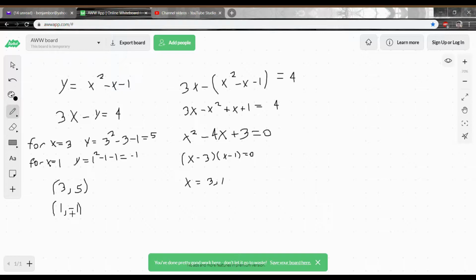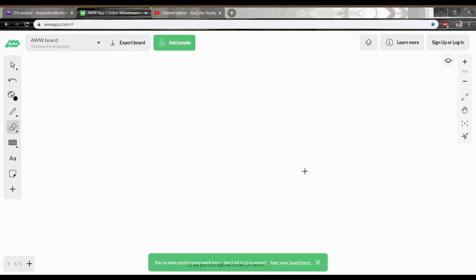And if we were to go into a graphing calculator and graph these two, we would find that the parabola and the line intersect at these 2 points. Or if we were to even hand graph these, these are where the lines intersect. More complicated equations might give us 4 ordered pair solutions. But the process of solving is the same.